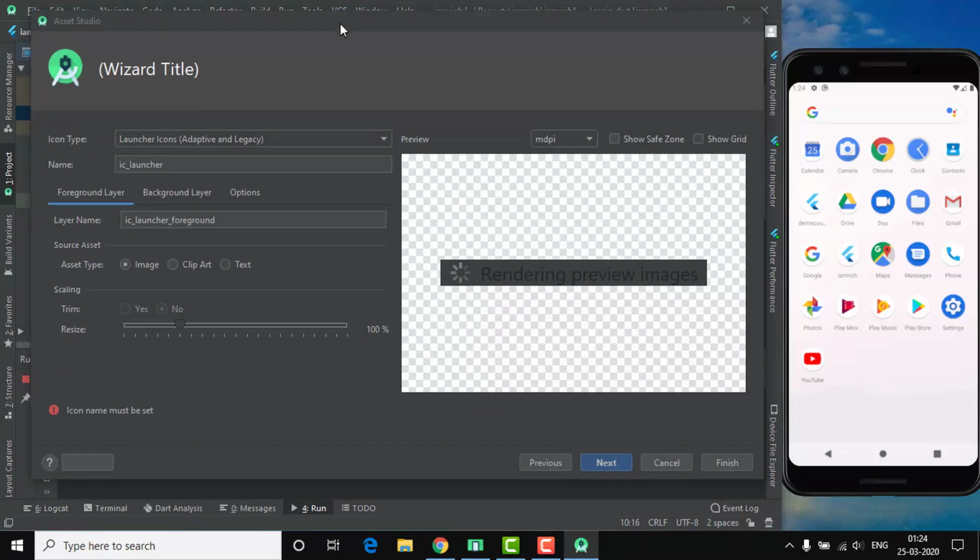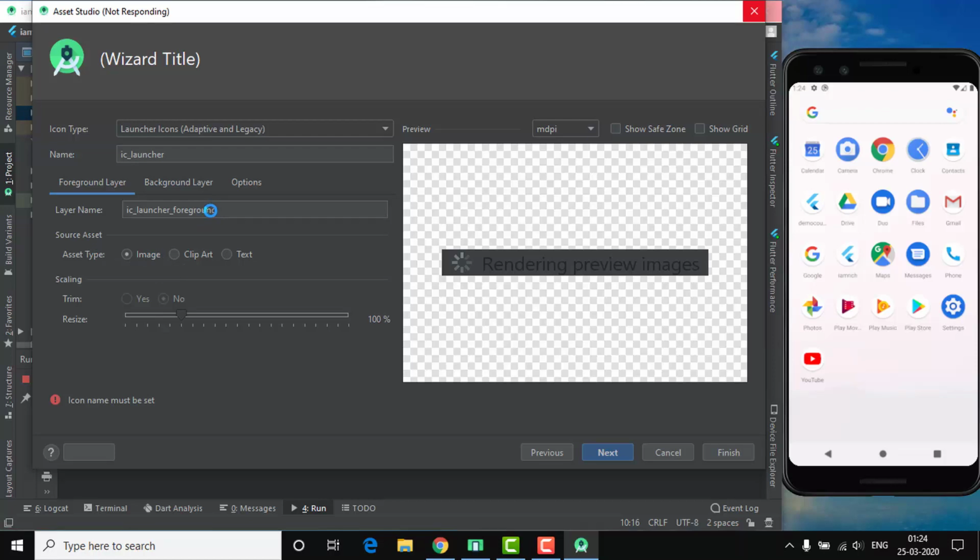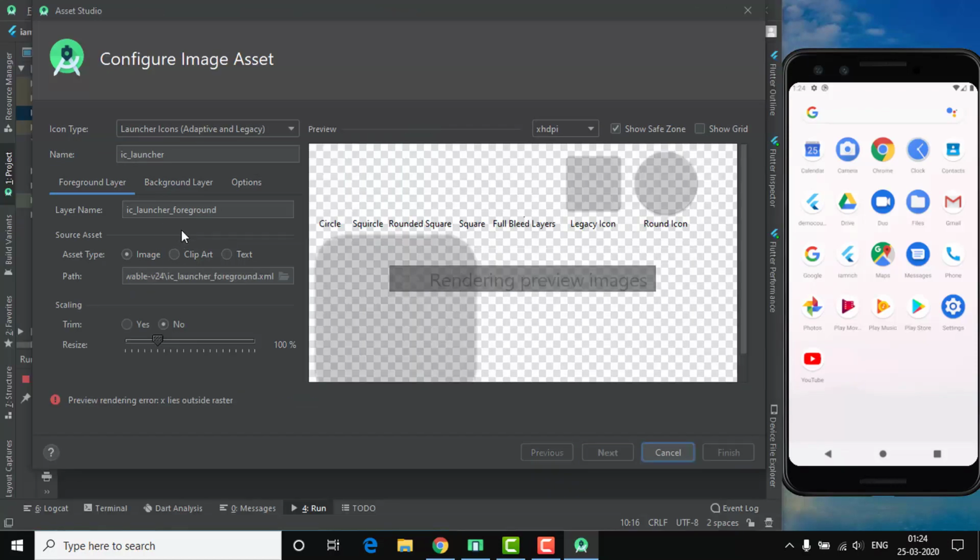Yeah, now it's loaded. So right now, we want an image asset, with asset type as image, that is we want a diamond icon.